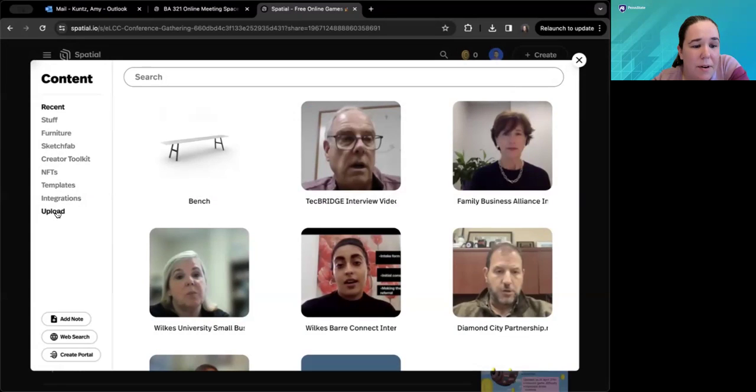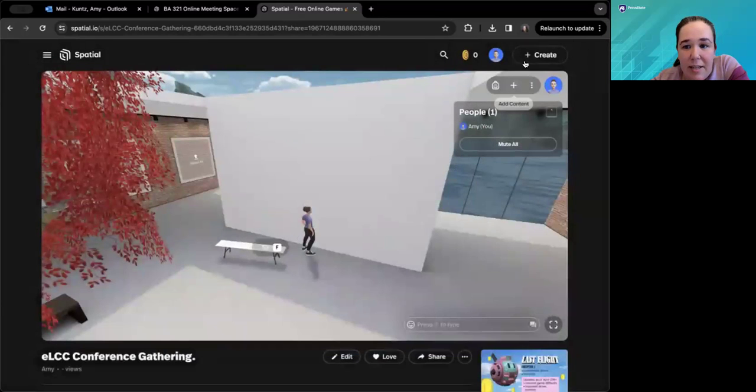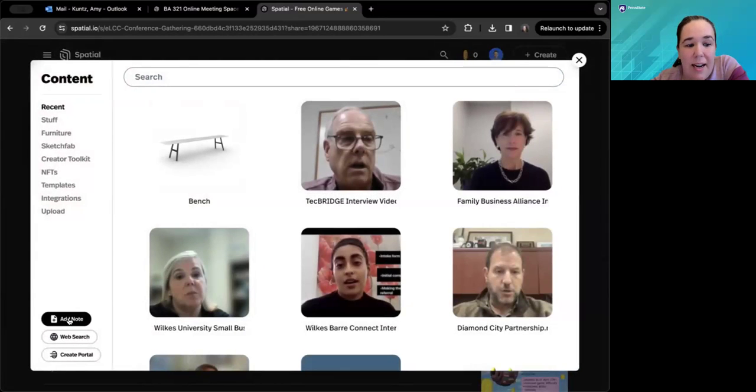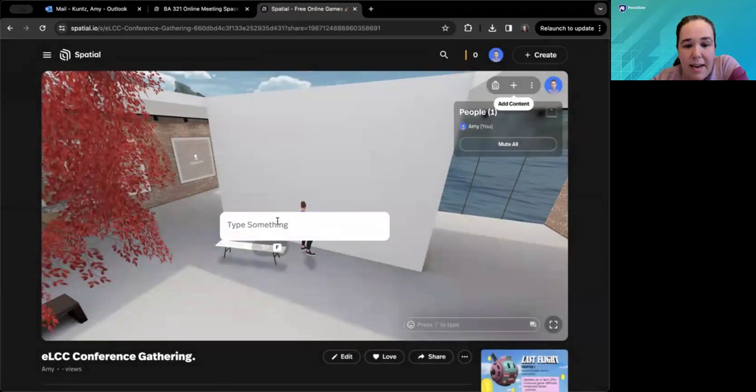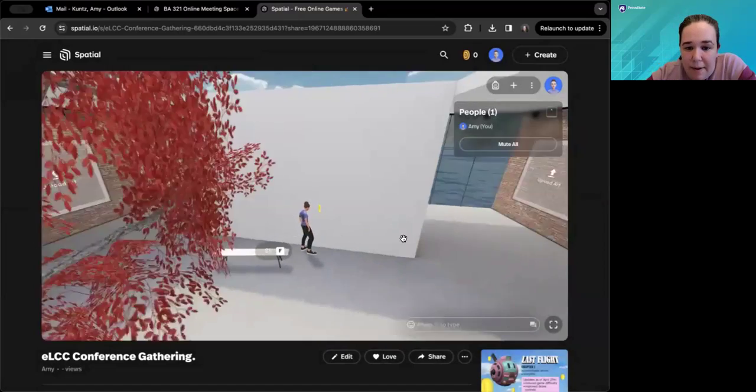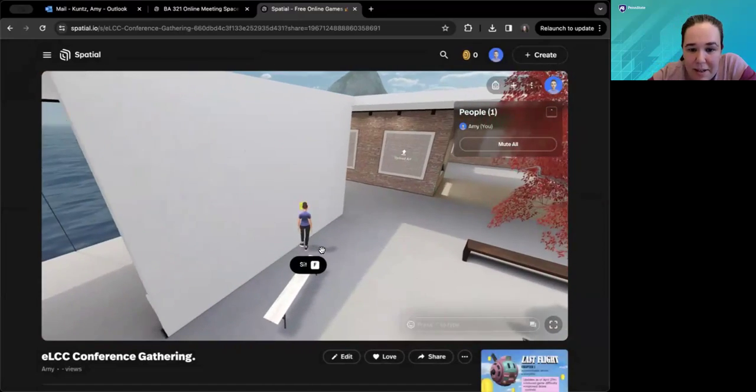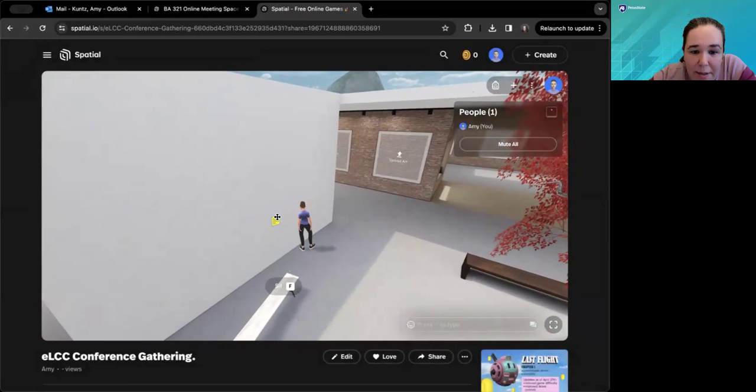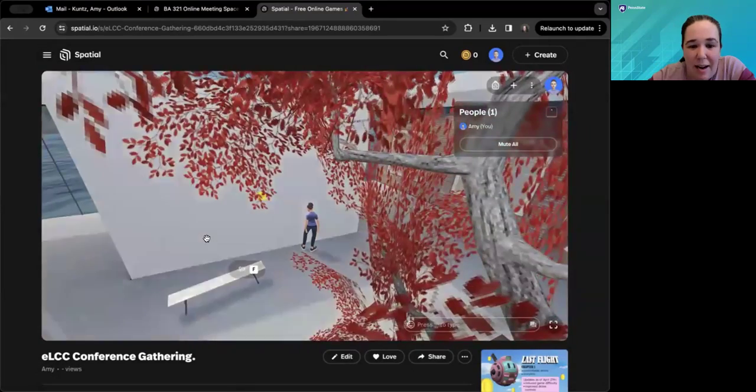The other part for this is the sticky note. And so students were guided to come in here, press add content, and click add note on the lower left-hand side. So this is where you would have to type something first. And then it always puts it wherever you're looking at. So since I was not looking at a wall, it's kind of in between. So just like before, you could click and hold it. It is relatively smart where it knows, hey, now it's against a wall. And so you can have that be there.